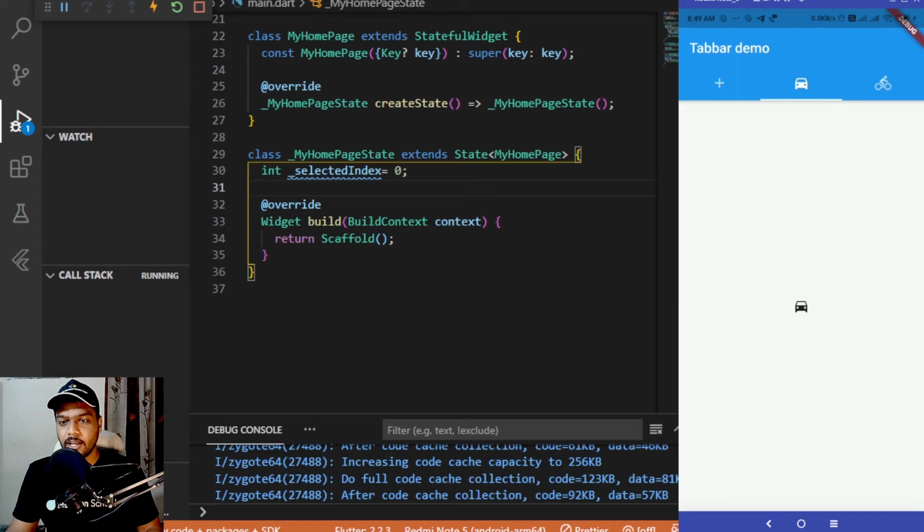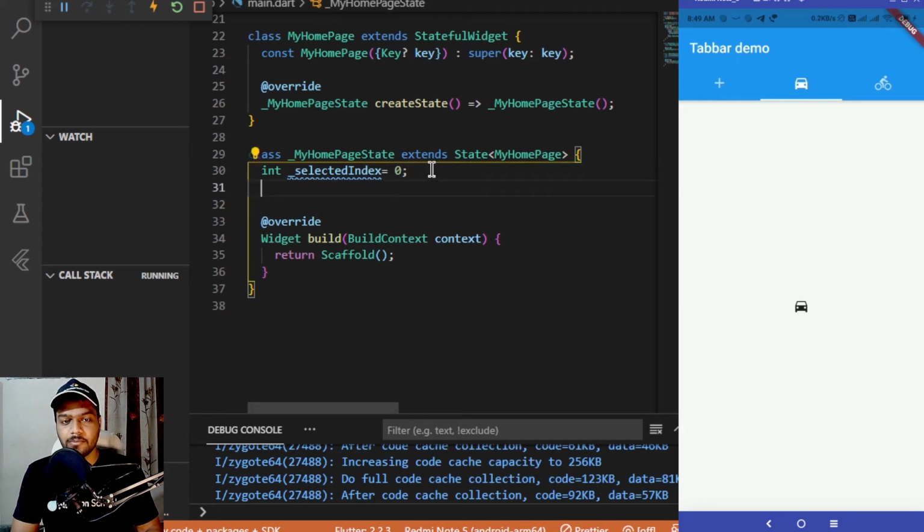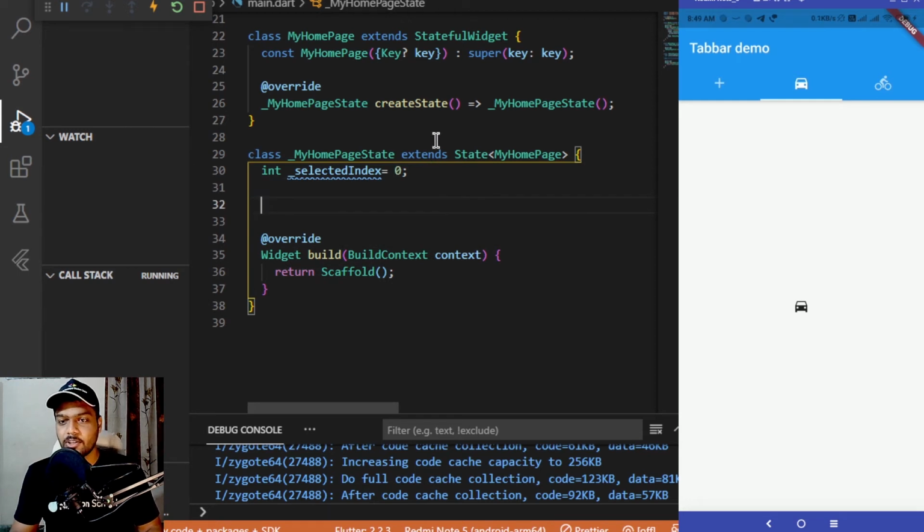I'll be directly adding the things inside the text whatever we are adding, creating a list for the items like whatever items which are present inside our app. So I'll be adding a list for the same, list underscore widget options. These will be the widgets which will be occurring.